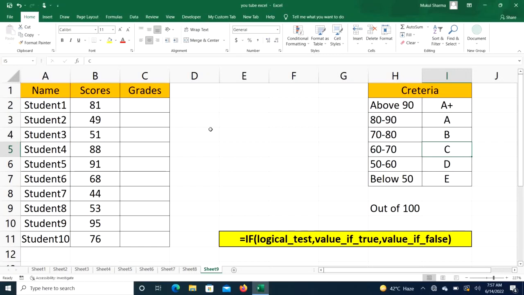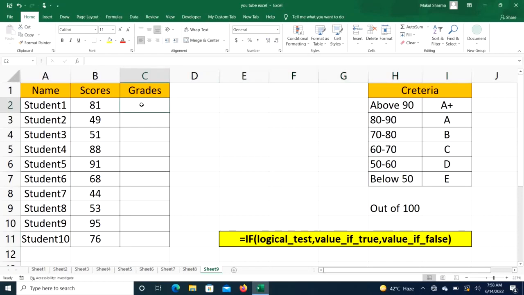Before we do that, we are going to revise the if formula. Here in the yellow ribbon you can see we have the formula format. Here is the logical test, we will apply the logical test. If it is true, then it will accept this one argument, that is value if true. If it is false, then it will accept this third value in the argument. So this was just the simple definition. I have also explained it in the previous video. Now come to this cell.